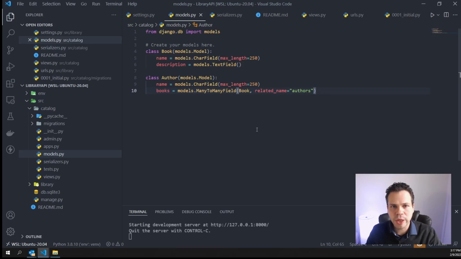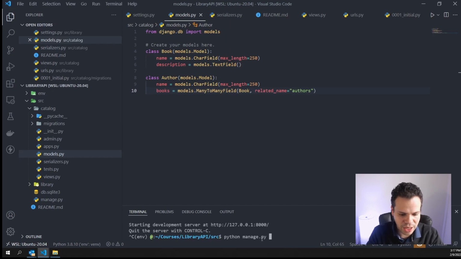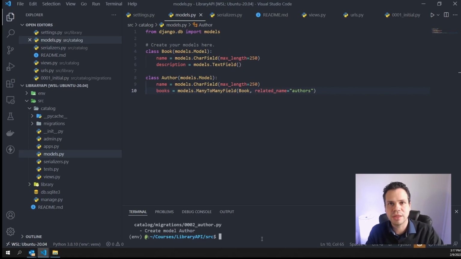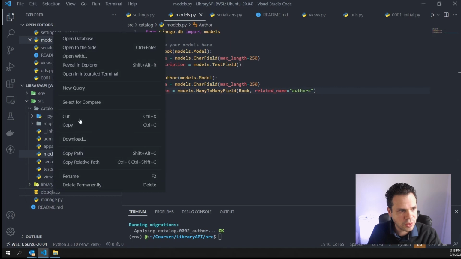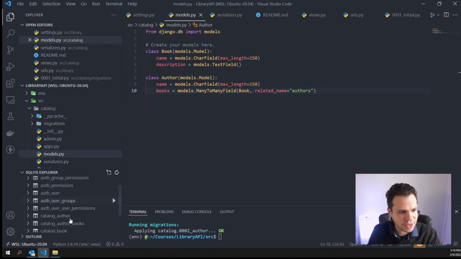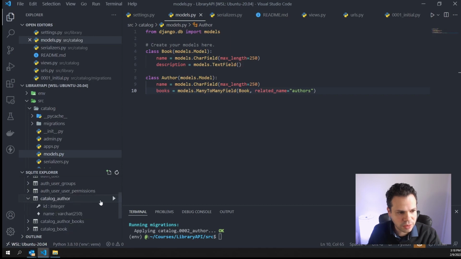So that's very good. We need also, that's the first element. So we need this in the database. So let's migrate it, meaning we need to execute python manage.py makemigrations. This creates a new migration that is gonna be in charge of creating the model in the database. And we just need to execute this migration by doing python manage.py migrate. And if we explore quickly the database, we're gonna see another table that is called author, okay? And we are gonna have an author and books table that is gonna hold the many-to-many relationship. So we have the model ready.